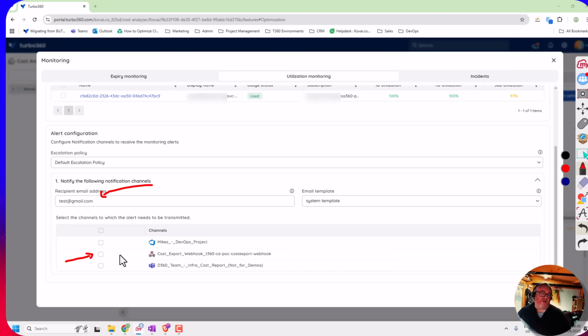I think what would be quite good, thinking of real world scenarios, is maybe you holistically monitor your savings plans and reservations and log tickets at the root level on the tree, and then as you delegate cost management and let different teams look after their own costs, it might be that they use a Teams channel to let their team know that they've got something to look at. That might be quite a good way of managing it from two perspectives. So you've got two guardrails in place on that.